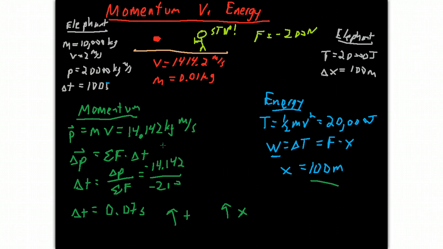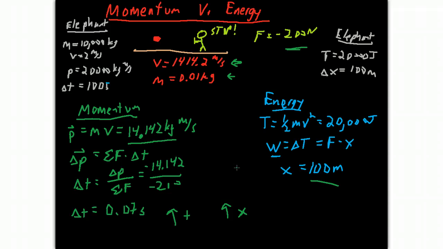This is really a telling quantity, though, as well. Typically speaking, if you're trying to stop a bullet, it's not going to be very effective. You're not even going to be able to apply enough force to it, really, to cause you to move backwards at all. This is a really high-speed bullet, and it's actually not a very small bullet either. 10 grams is a sizable bullet, particularly to move at this type of a speed. But this is really the difference between the two.